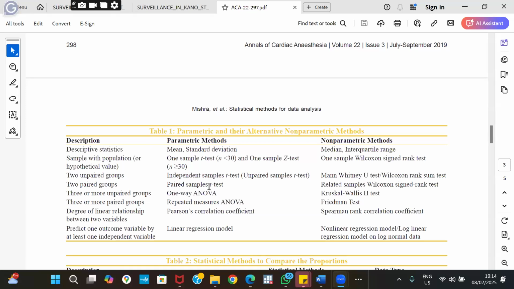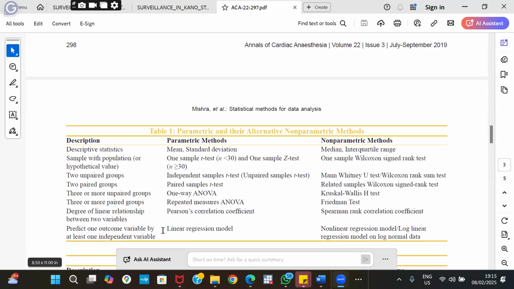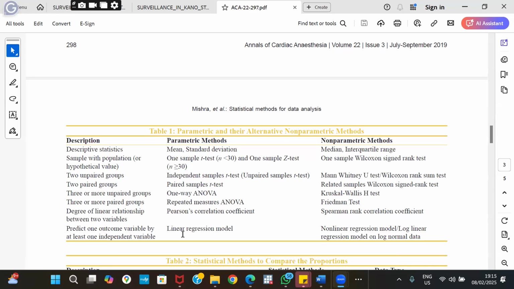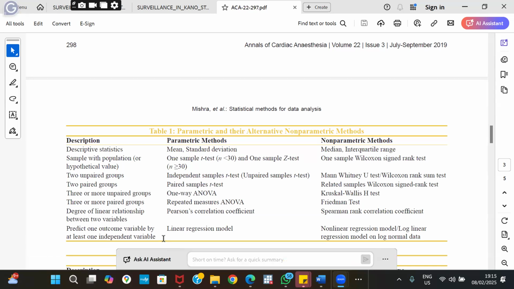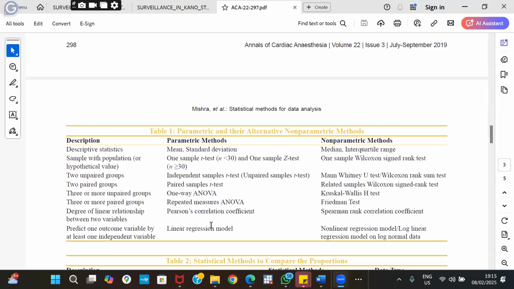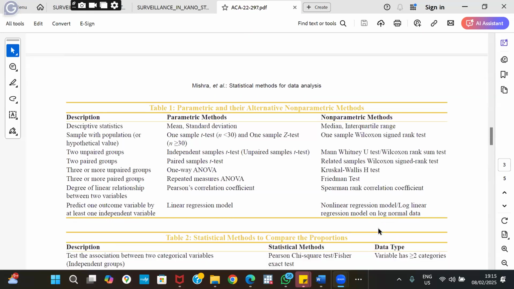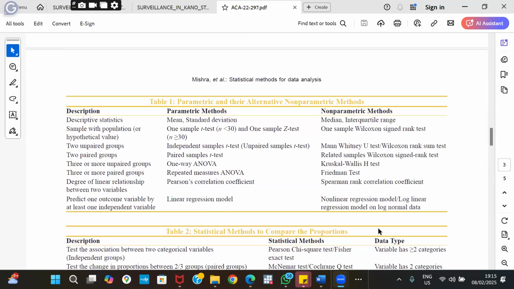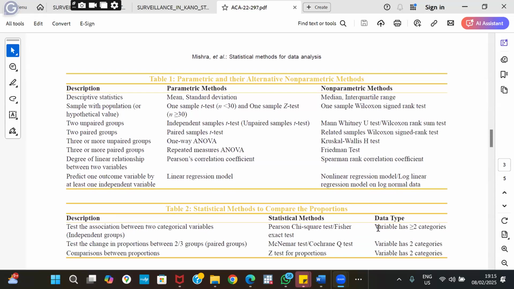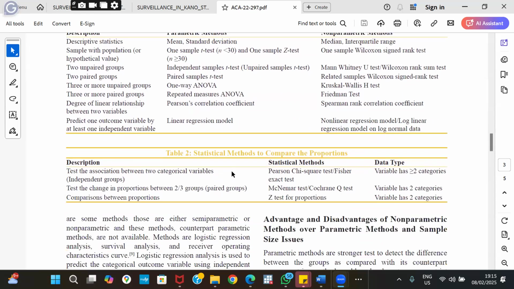When you have maybe y equals beta naught plus beta1 x, your y is called your dependent variable or your outcome variable, while your x is called your independent variable or predictor. So you make use of a linear regression for such. When you now have multiple x, you can call it multiple linear regression. And then the other aspect you focus on is your non-parametric model, for which you use a non-linear regression or log-linear. These things are things we will practice. This is just an introduction so that we have an idea.